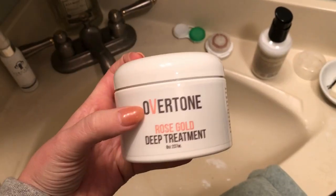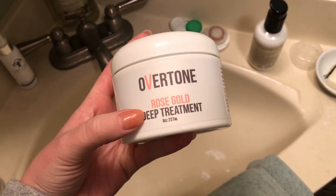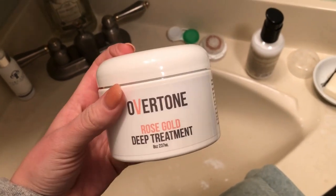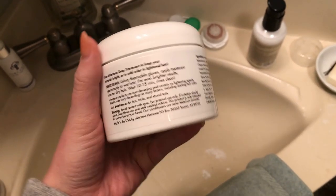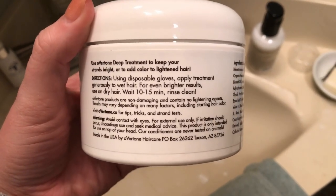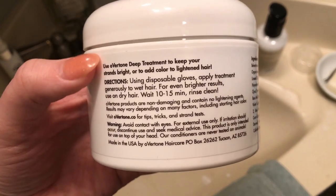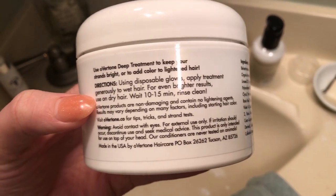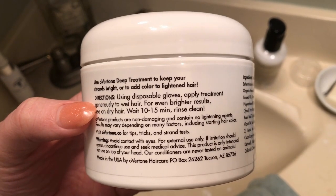All right, this is what we're going to be using today. I am using the rose gold Overtone deep treatment. "Use disposable gloves, apply treatment generously to wet hair. For brighter results, use on dry hair." No thank you. "Wait 10 to 15 minutes, rinse clean."